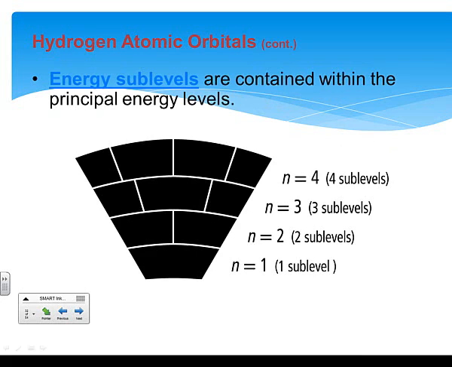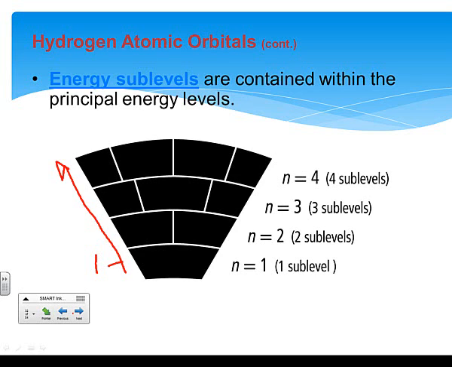So, in each level, there are sub-levels contained within the principal energy levels. If you think about it, this picture here gives you kind of stadium seating. In this auditorium, this first floor here is the first level. And if you start filling it, you're going to fill from the bottom all the way out to the back. We're going to fill in the first row, then the second row, then the third row, and then the fourth row until every seat is taken.